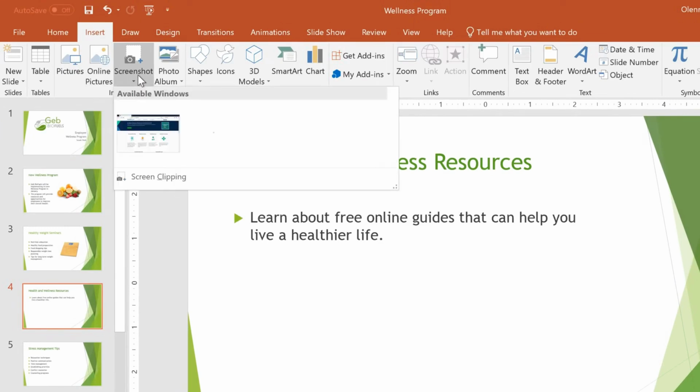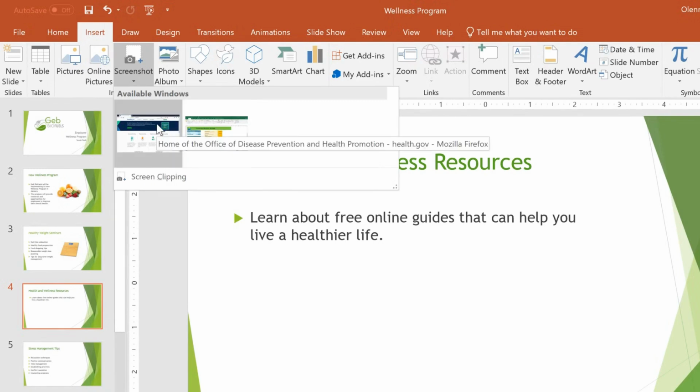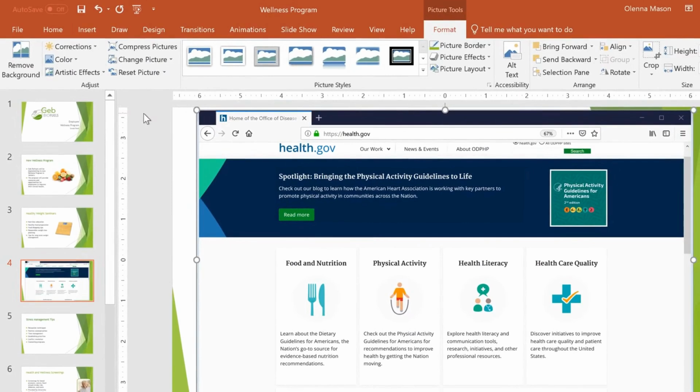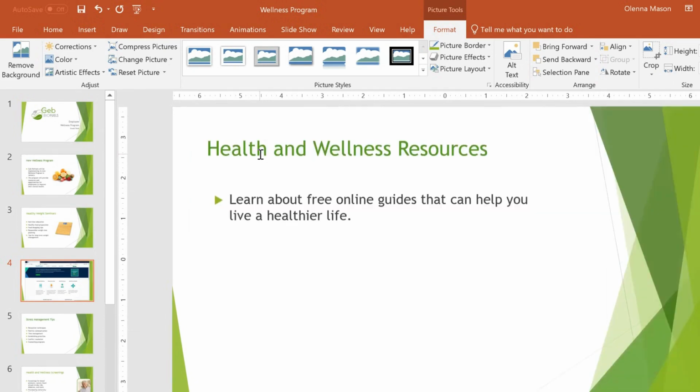To take a look at our options, I have two different windows open right now, including an Excel spreadsheet and the website I want to capture. Just click the window you want to take a screenshot of, and now we have a picture of the window on this slide. This isn't exactly what I wanted though. This screenshot includes other parts of my browser like the navigation buttons and the status bar. I'd like to see if we can take a picture of just the different topics in the middle. First, I'm going to delete this image by selecting it and pressing Backspace or Delete on my keyboard.